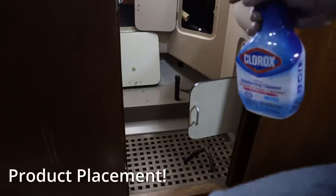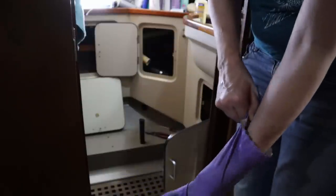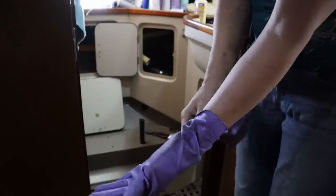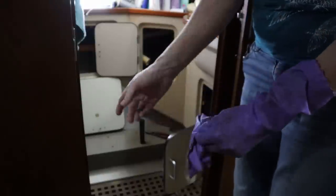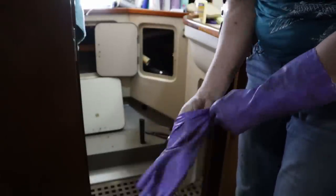That is the worst of it. I know I still have to deal with that bottom one, and that's actually the big one that's stopping me from putting the plinth in, but that was so disgusting. I'm gonna hit some bleach spray in there, give it a few minutes to sit, and then rinse it all out.